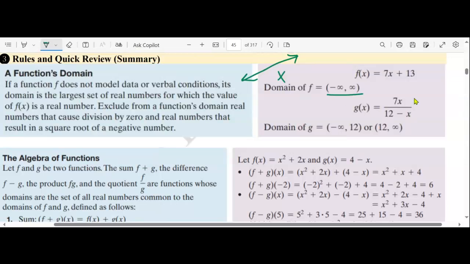What about rational? Now you have a fraction here. Now let me tell you the secret. You should not have 0 in the denominator. What value will you put for x that makes the whole thing 0? 12, correct. So x should not equal what? 12. It's a big no-no.